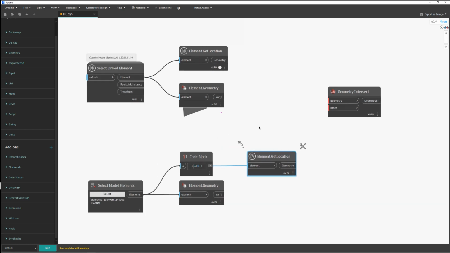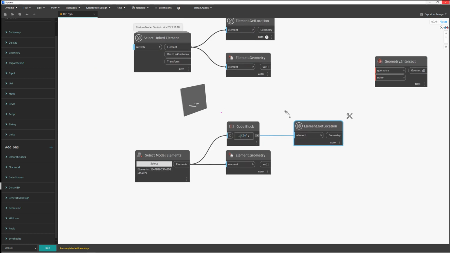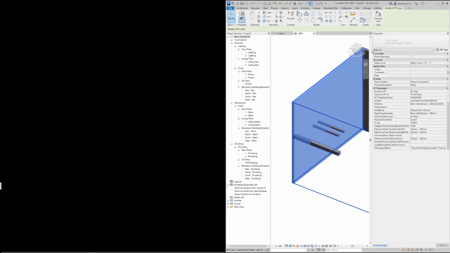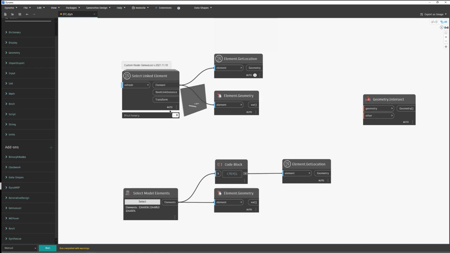What is really good is that when you want to work with linked elements and you have IFC as a link, and you have an IFC wall, Revit will show you that this element belongs to the category of wall. But even if Revit knows that it is a wall and Dynamo knows that it is a wall, you will not have an output if you want to get the location of the wall.